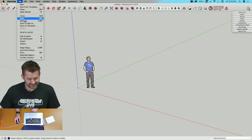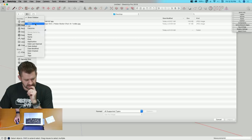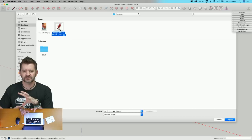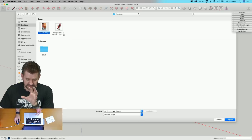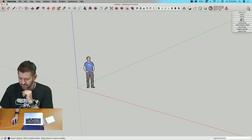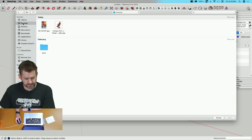I'm gonna import an image just to use as reference. I'm gonna go to import, and out here on my desktop, I have two images. So this kind of hero image where it's just the chair on a white background, and then one, it's actually in a room, but it has the other side of it, which is important because there's some differences between the two sides. But I'm gonna grab this one, and I'm not going to import it at all. I'm gonna go to my styles, edit my styles, and go to my watermark, and add this as a watermark.